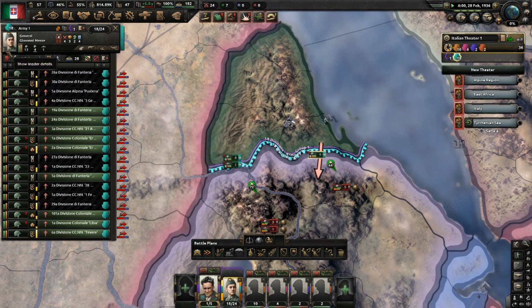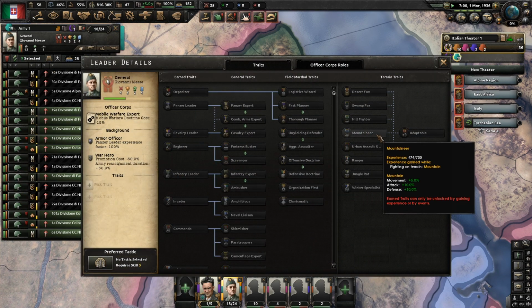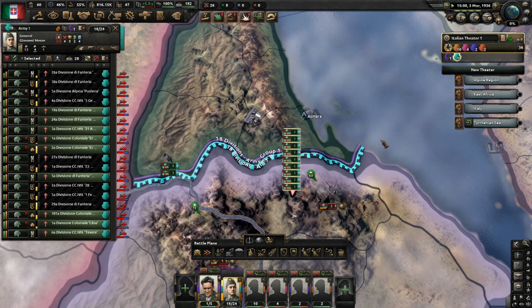But Giovanni should probably get also Infantry Leader at the same time. As we can see, it's going to get up pretty fast, and with that we'll be able to give him Adaptable, so that the North African campaign will be way easier. So it's all part of my master plan, don't you worry.